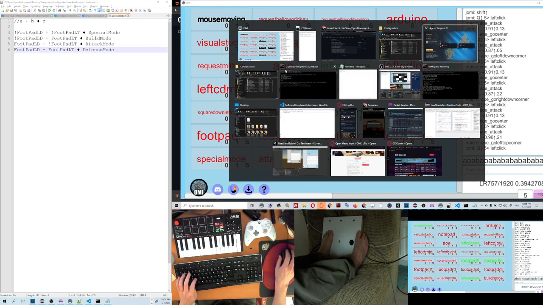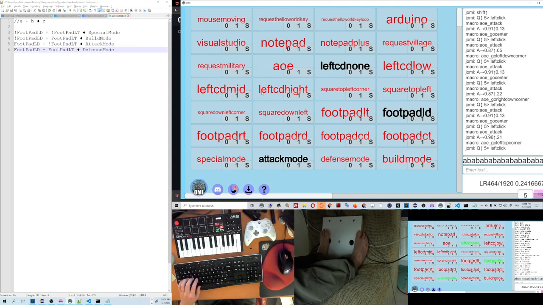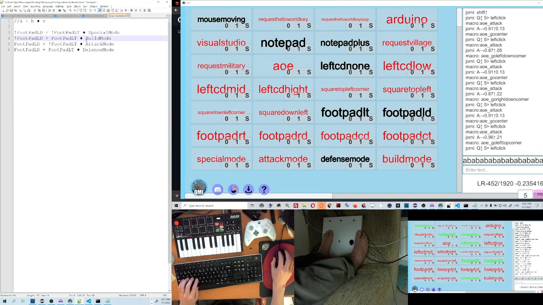So now that I have this mode, I want to say if I click, if I do an action, it will attack. But if I don't do, yeah, it's a bit weird to explain, but for example, you want to be able to press the arrow here, or to press this one, and it will select a building. So square down left, we will use it, and depending on the context, it will select F1, F2, F3. Okay, so we copy those just to have them not far from us.